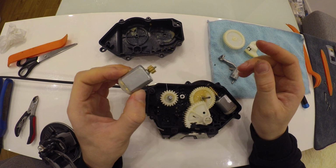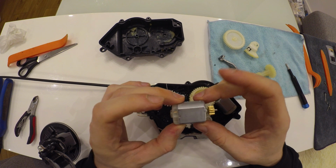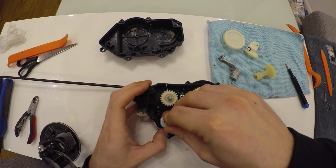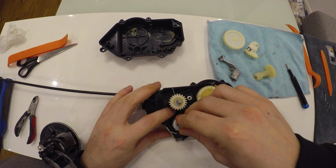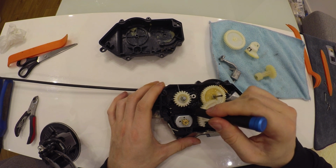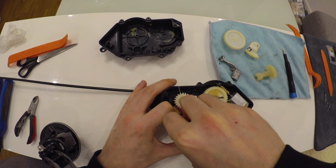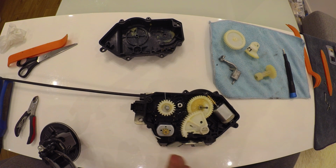Second thing that we gotta be putting back is this motor. Just put it in back, but hold this plastic part with your fingers so you won't break it. Here it is. It is in.